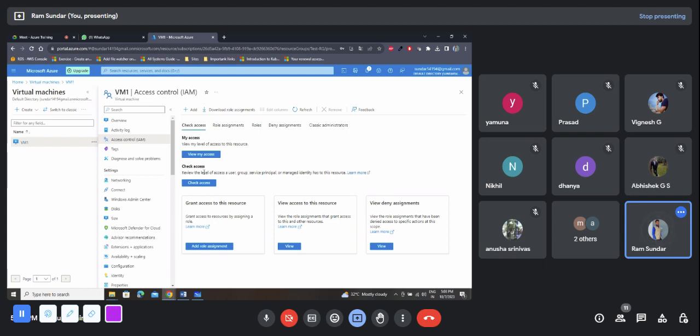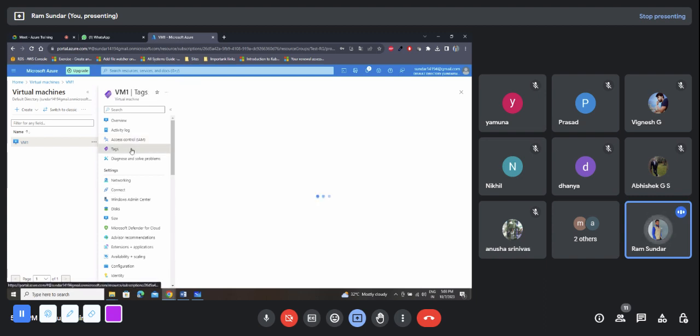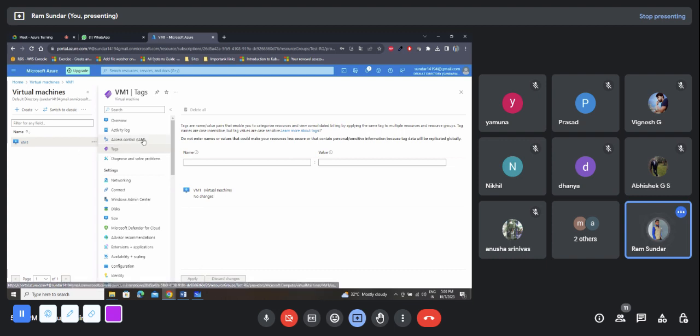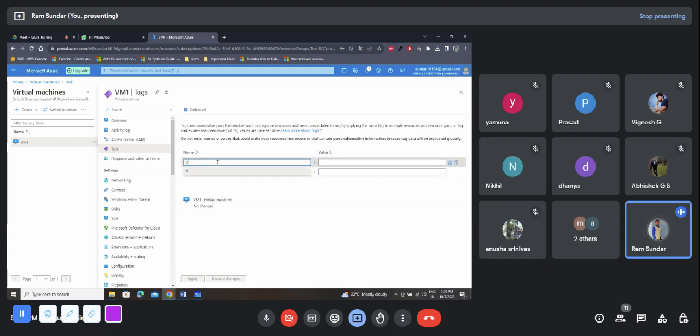Fine. And tags: when you deploy the VM itself, there is an option called tags. Based on the criteria of virtual machines, we can define the tags. For example, this is my development server, so I'll give development, and the project name as something like HCB01-dev.